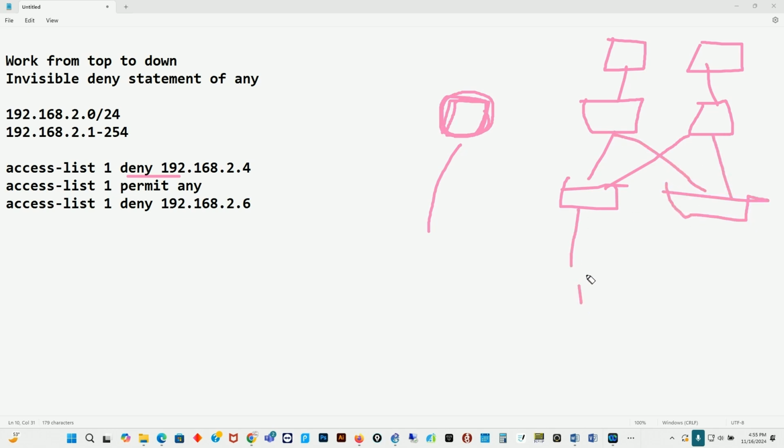You have PCs here. Now, if this PC wants to go outside, then the ACL here is what will be applicable. But let's say you are using MPLS, which means it's trusted traffic, then you don't need a firewall because you are not going outside. You are going within a trusted intranet. So the core rule is what will be applied. That is why I said that the ACL can be done on the core device or on the firewall device, but it depends on what you are preventing.